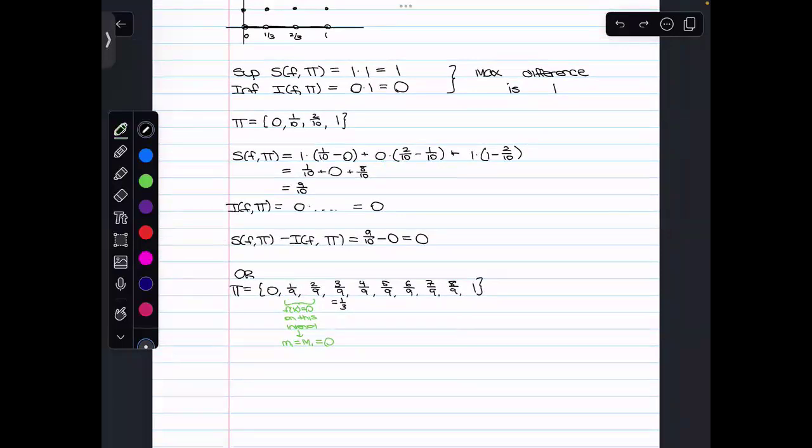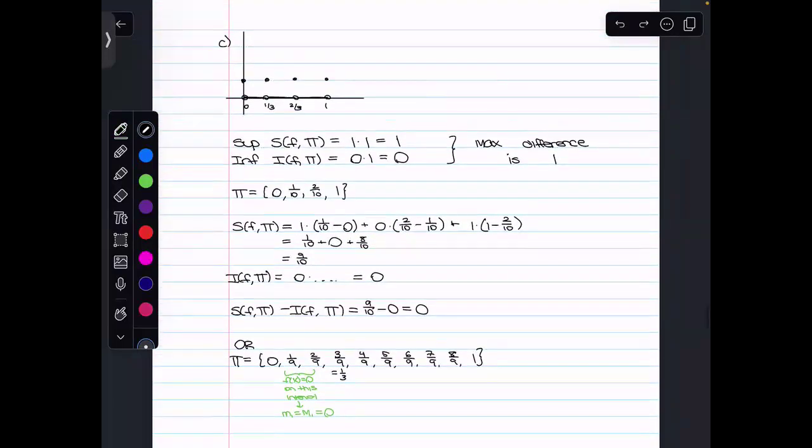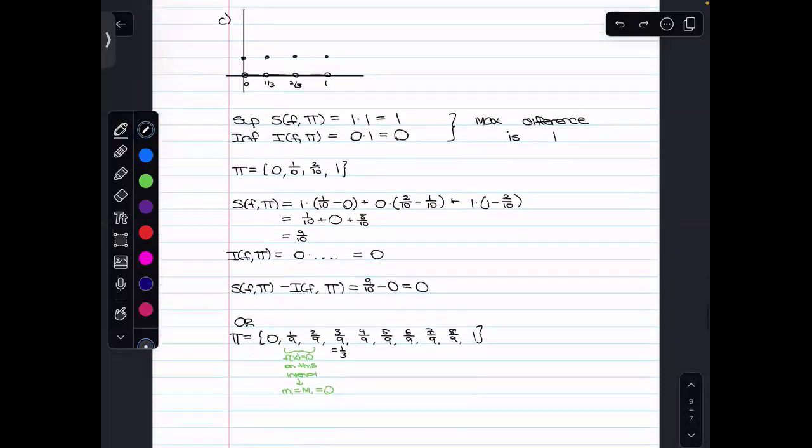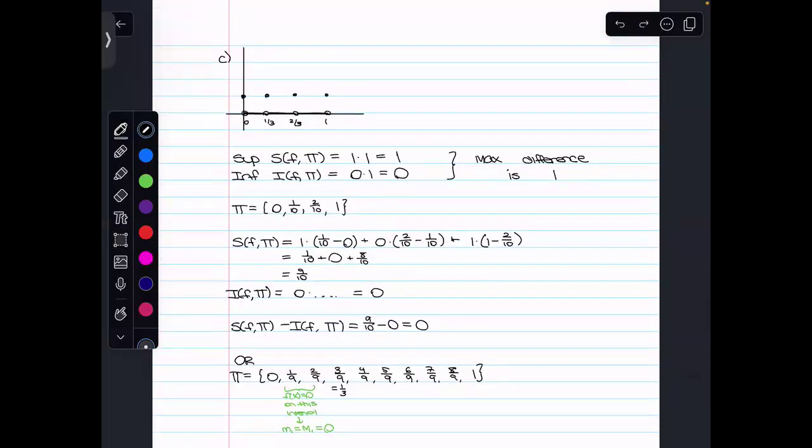And if you have no idea, in case the function is not so easy to think about, you can also just choose a certain number of subintervals to start with, like 2 or something, just to keep it simple, and see what the difference is. And if the difference is too big, so you need the difference to be smaller because they ask you to make it smaller, then just take more and more subintervals. The other option is just to take a huge number of subintervals, but of course, if you have to do the calculations by hand, that might not be practical. So that's why it's useful to be able to think about it like this.